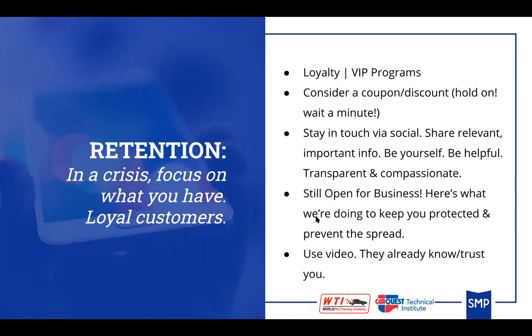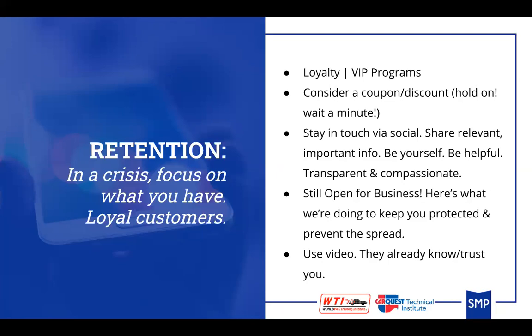I believe wholeheartedly that in this time of crisis, you're going to have to make a switch in your marketing to focusing on your current customer base. Is there a time for acquisition marketing, getting new customers? There is. We'll talk about that in a minute. But really, during a crisis, I'm telling you, I think you need to be focusing on what you already have. Loyal customers who know you, they love you, they trust you, they're familiar with you, they're going to recognize your voice when you call. So maybe now, and look, probably going to step on some toes here. I'm not going to apologize for it.